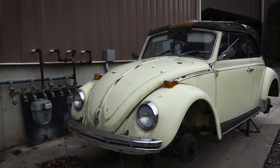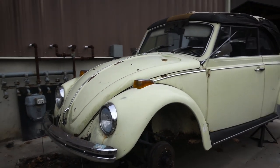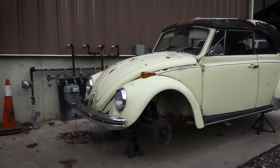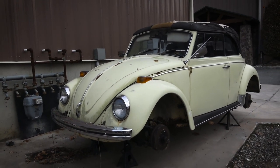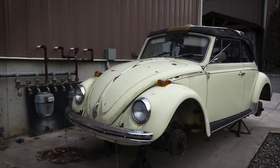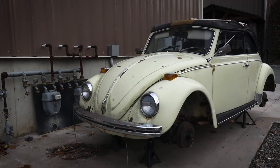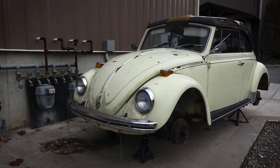It sounds crazy. A few years ago, 10 years ago when I started this business, you didn't think much of these 68 or 70 model Beetles. Even Super Beetles — I'm still not that crazy about them — but they're fun cars and they're coming into their own. They're going to be the next cars to restore. I think I'm looking ahead and thinking of the future: this car is going to be 50 years old.